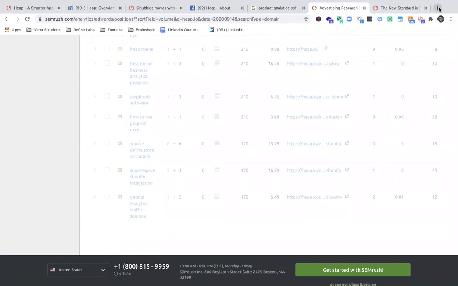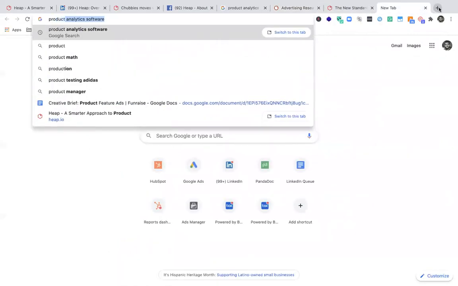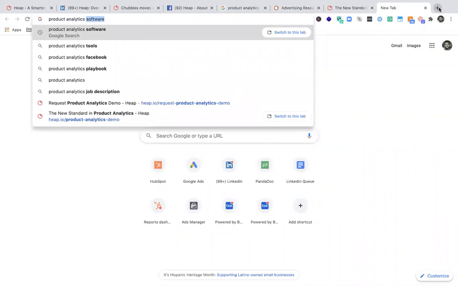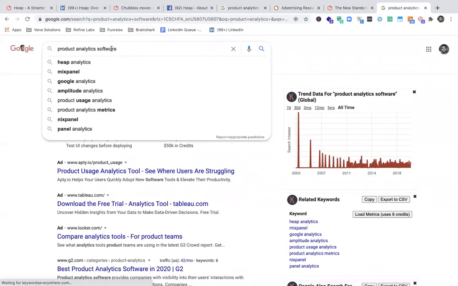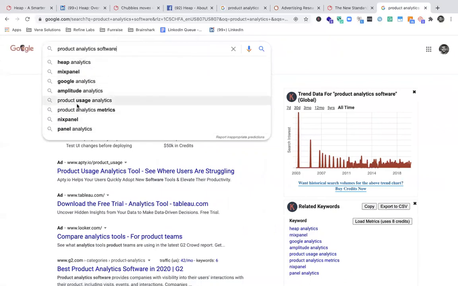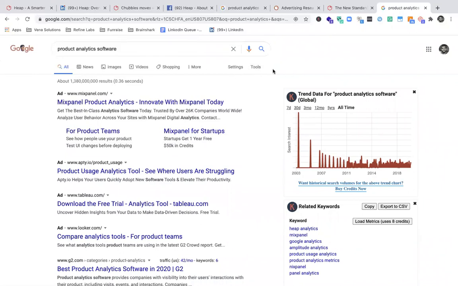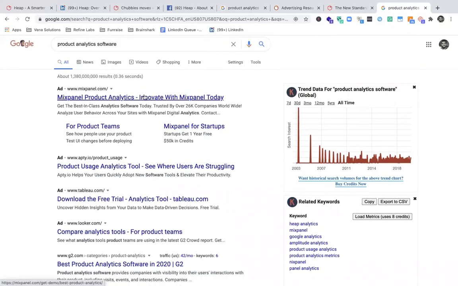So what I'm going to do, if I was in Google when I was looking for this, I think the right search term would be product analytics software. And then from there, I could figure out what other ones. You can see the other, product usage analytics, is the one I'm going to search next. Okay, so their number one competitors are bidding on this term. This seems like the highest buying intent term there is. Seems like a good one to buy.